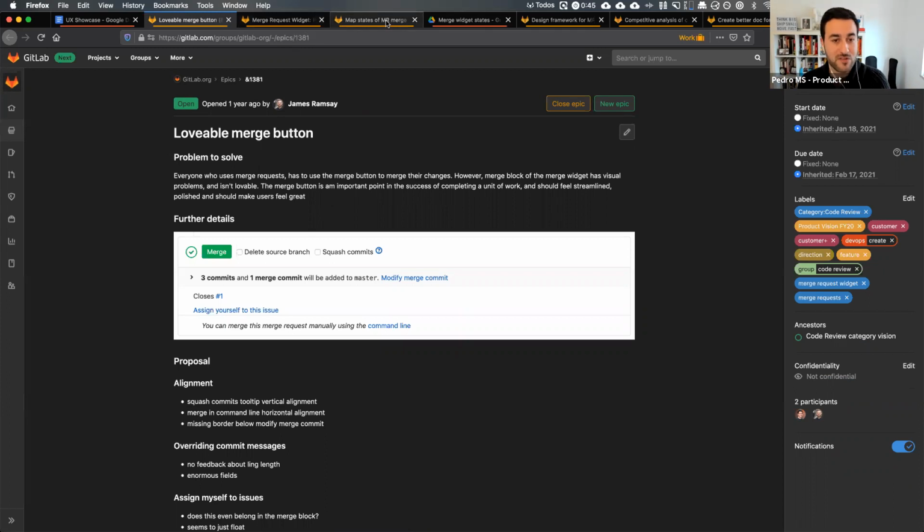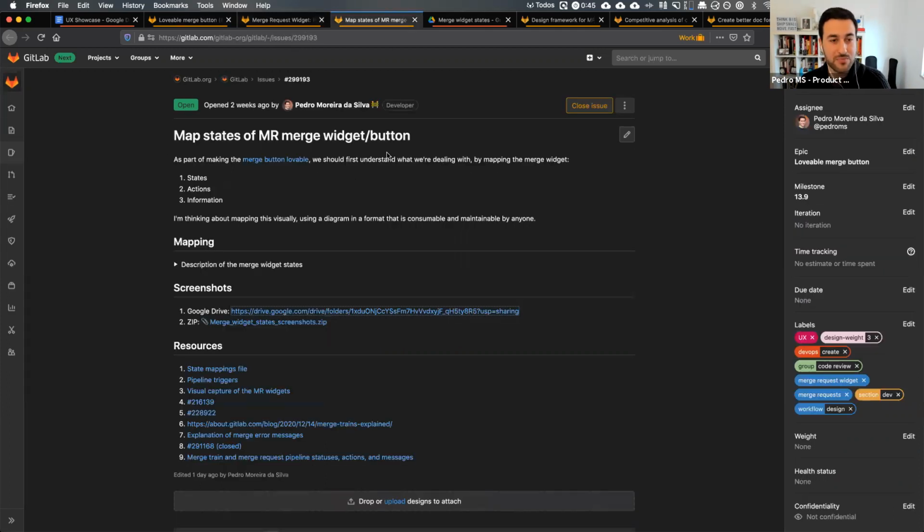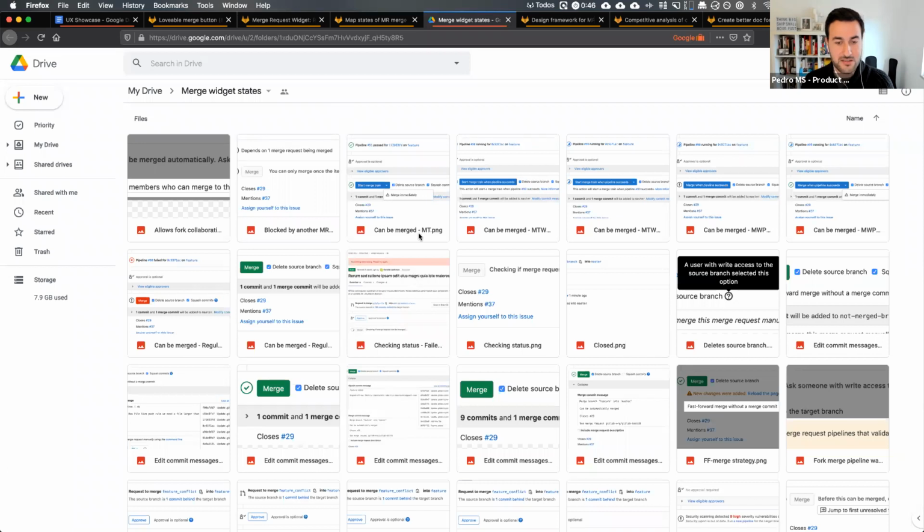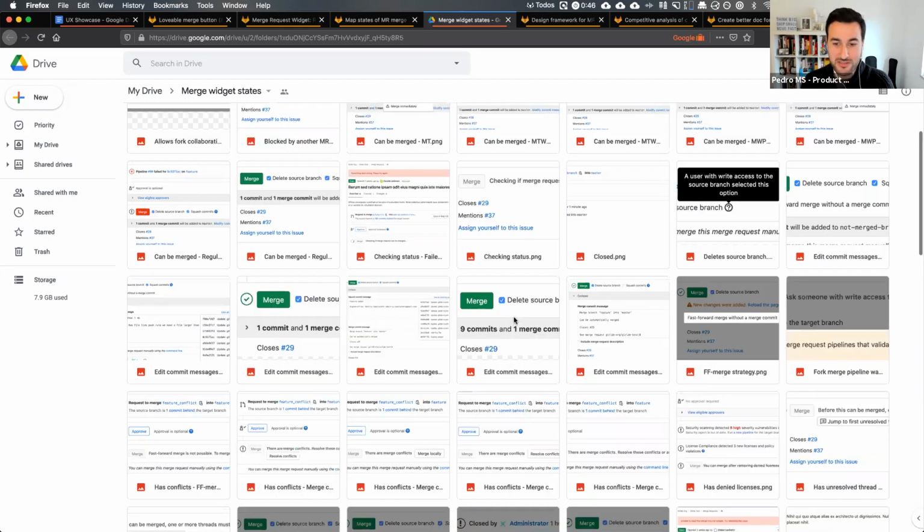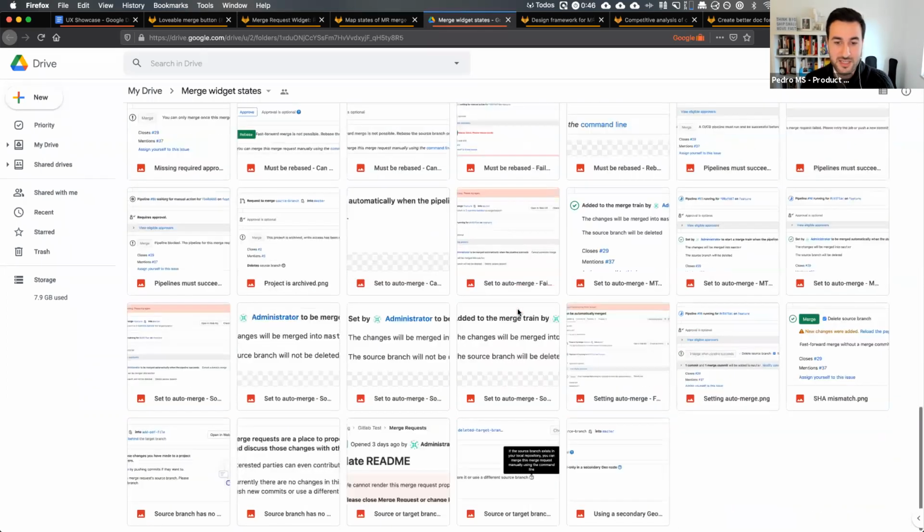The first thing that I did was map all of the states that control this merge widget and button, the actions and the information. I also captured all of the different states with what is shown, what the texts are, what the buttons are, everything, all of the images of all of the different states.